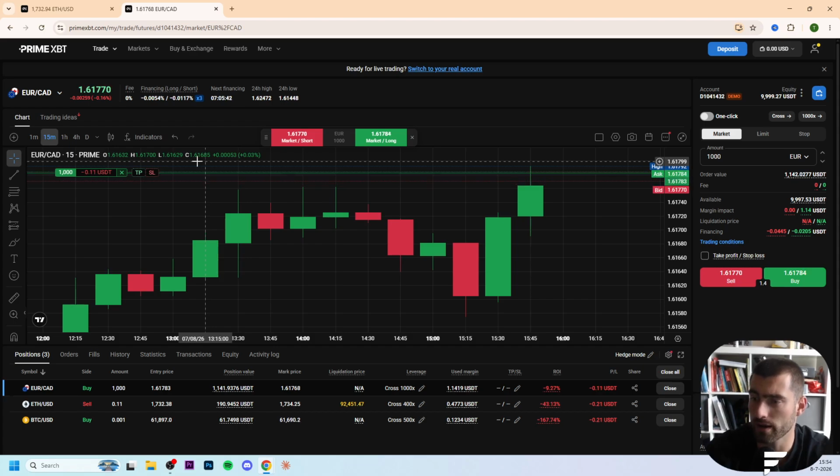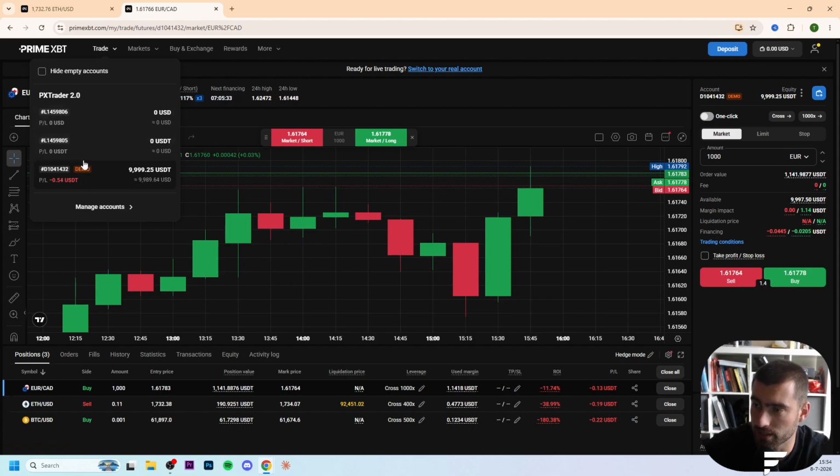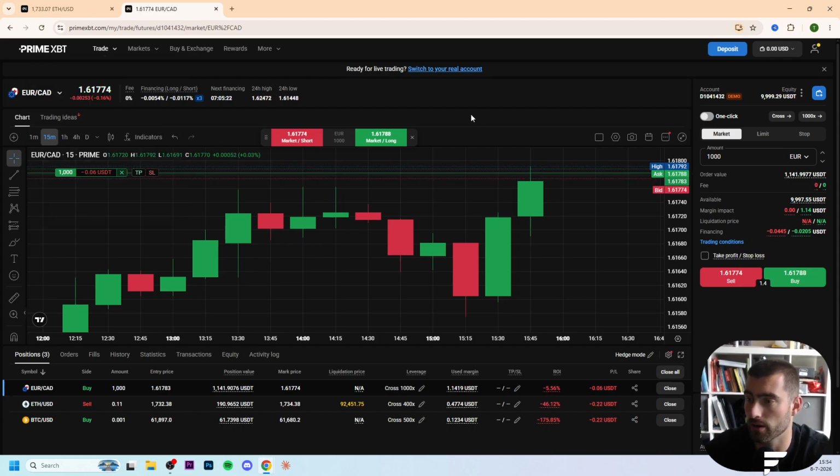Then right now we are here on the chart, and this is the place where you need to be if you want to trade gold. Because what we're going to do from here is first of all select the account that you want to use. Now I'm using right here my paper trading account, demo account, and the account is already selected right here. So I click here and we are now here on the chart with the correct account. So step 2 is also fine.